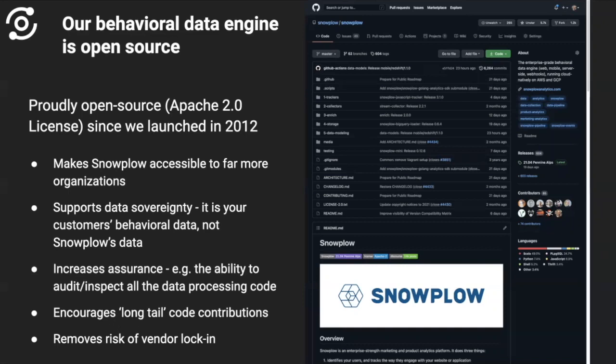Last but not least, I think this is an incredibly important part of open source. It really does help remove the risk of vendor lock-in. So there are some great and very successful proprietary technologies in the modern data stack, but all the open source ones really do give you that confidence that the software will be around for a long time, that it will continue to be permissively licensed, and that you can build your analyses or your data products or whatever else it is that you need to do as a business on top of your data with some confidence. And Snowplow, as an example, we've been around since 2012, so coming up on our 10-year anniversary, which is pretty cool.